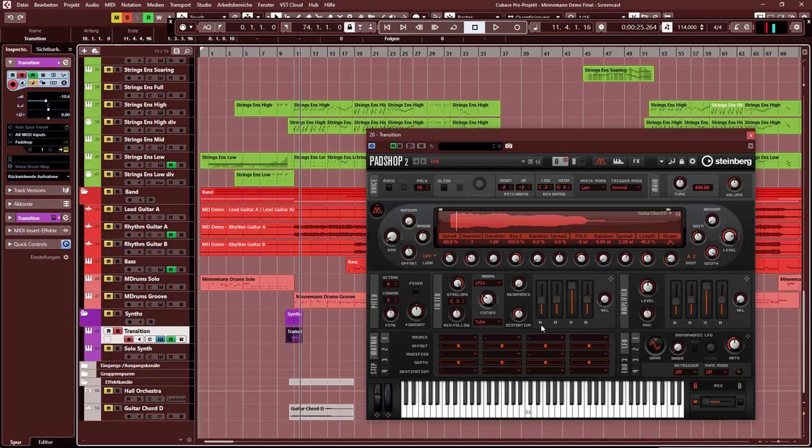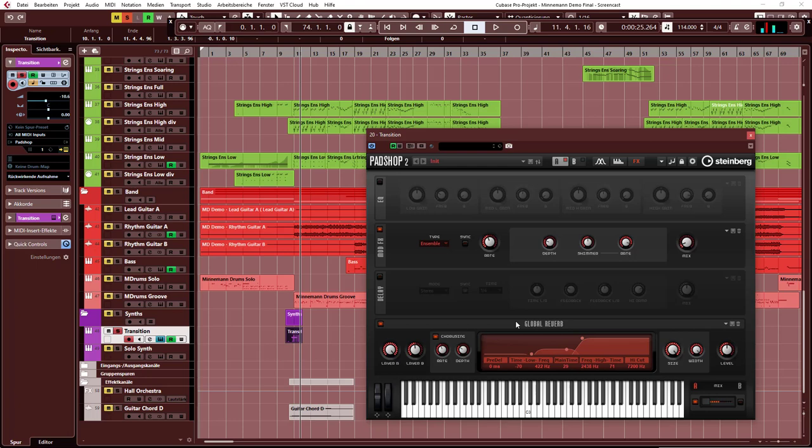Here is the effects page, and you can see that the global reverb, 100% of it goes from layer A into the reverb. That's the feed, and I did some chorusing here. And what's really cool, like the way I did it on the snare, no low end, a little bit of mid range, but I wanted to focus here on the top end to make it last a little bit longer throughout the main part. Okay.